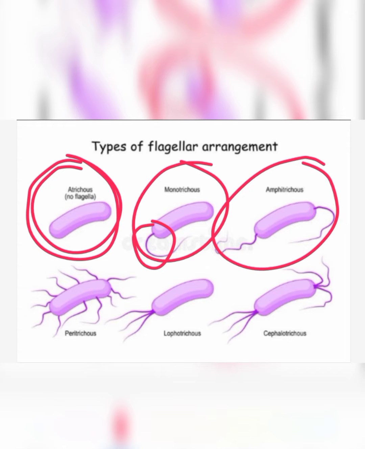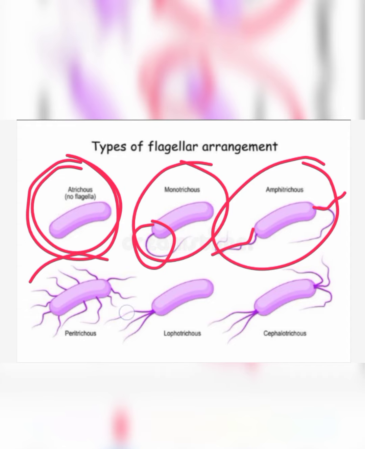Then in the next one, we have the flagellum arising one from each side, from both the sides. Okay, so that is why it is known as amphitrichous. Amphi means two. Okay, so like we have the amphibians, the animals which can live on both land and water. So that is why here amphi means two and trichous is the flagellum. So amphitrichous means the flagellum arising from both the sides of the bacterial body.